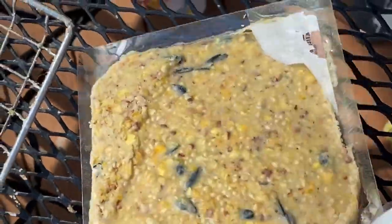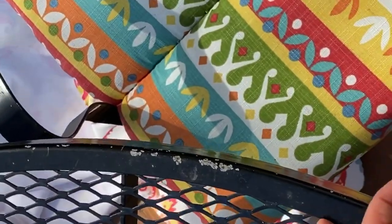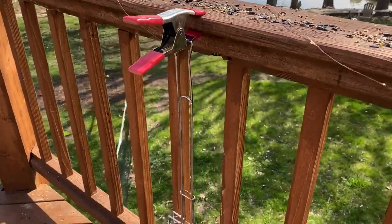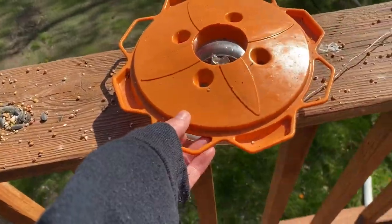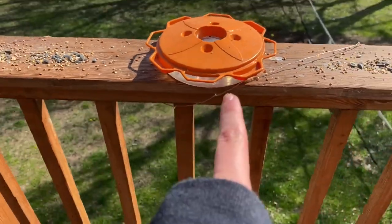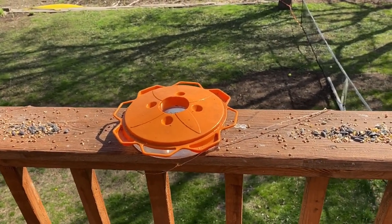I tore off the packaging and popped it out of its container and set it in the feeder. Suet is animal fat from a cow — birds just love it. Hopefully we'll attract some cardinals, woodpeckers, and sometimes robins, which is pretty unusual. I've attached it right there so they can hop on the cage and start pecking at it. Our last feeder we fill up with sugar water — just mix water and sugar — and we put grape jelly here too. This attracts hummingbirds, though it's too early for those yet, and also Baltimore Orioles, which are super bright orange.